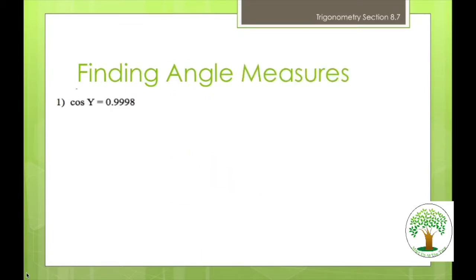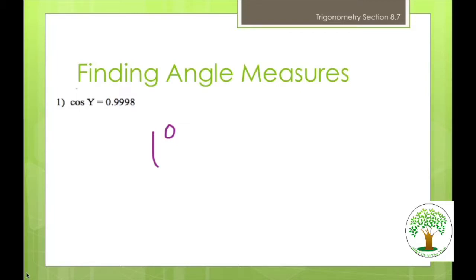All right. We were doing these already. This is number 1 on your assignment sheet. You can open up to your assignment sheet. Cosine of some angle equals 0.9998. Is this the one where we have to do the second key? Second. It is the second key, and if you can get that in your head, which one is which, then you'll be on the way also. So we have to do second cosine, or inverse cosine, of 0.9998, and someone give me the angle measure. We're going to round to the nearest degree, right? It would just be 1 degree. That's what I got. It was 1.145. Okay.